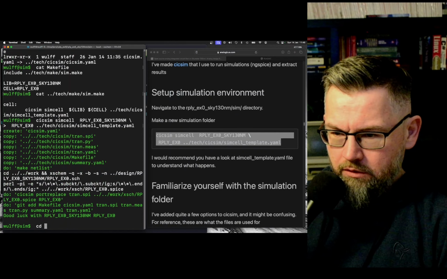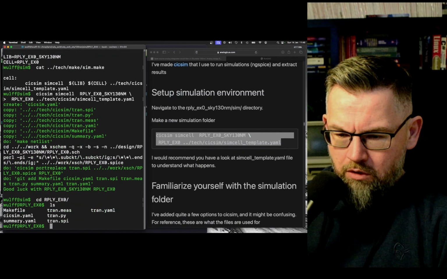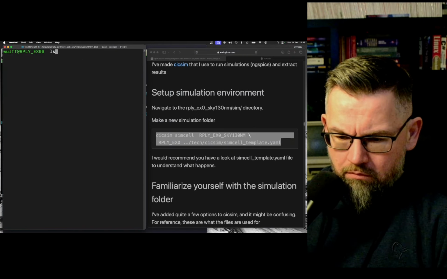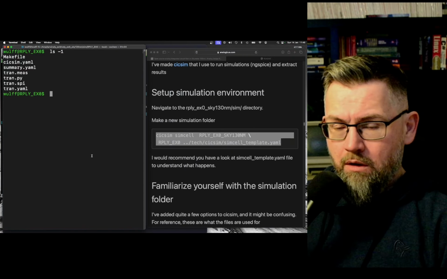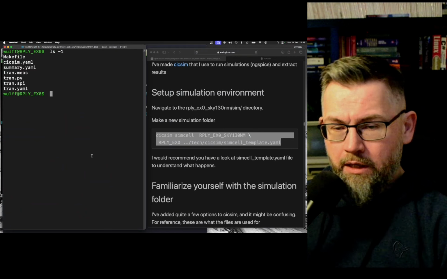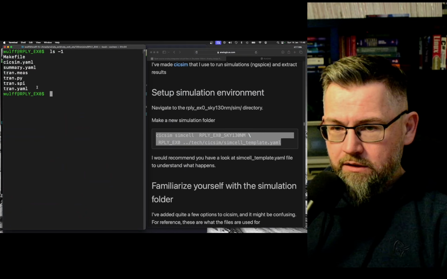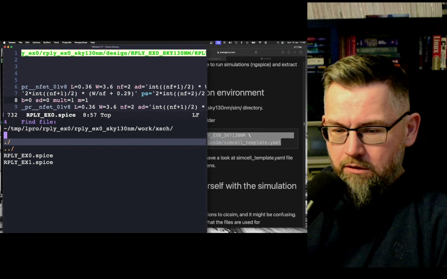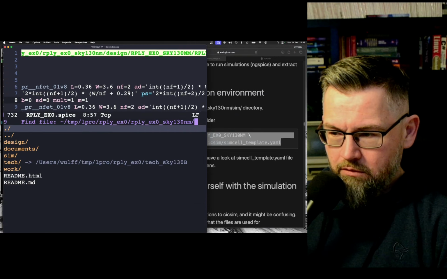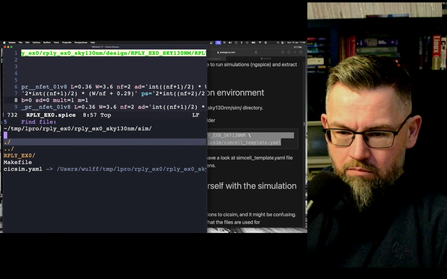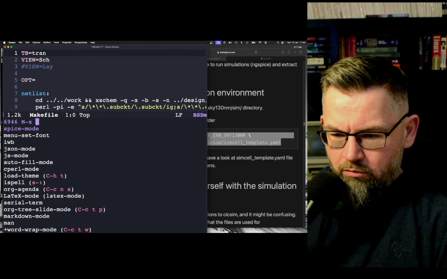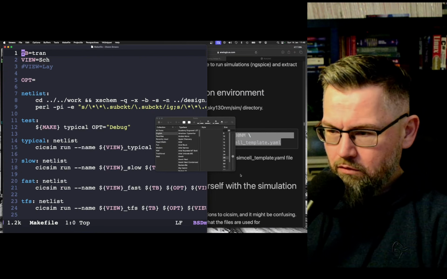So let's go into the simulation folder and have a look at what's there. It creates a default setup for a transient simulation. So it contains a makefile. And let's look at the content of that makefile. Probably need a slightly smaller font.